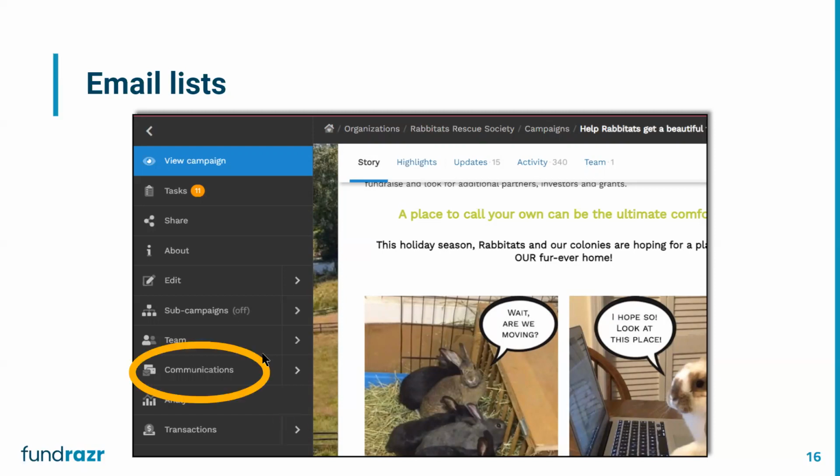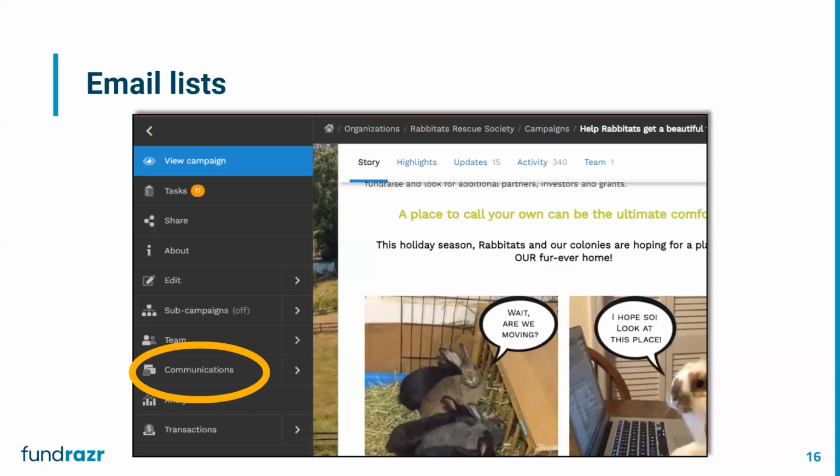You do that here in the communications center. You click communications and then you'll see an option called contacts. You can import those contacts into your campaign list and effectively subscribe them all to that list. Now, there's a bit of a but with that. If you're doing this, that means that you are legally able to subscribe them to this campaign list.